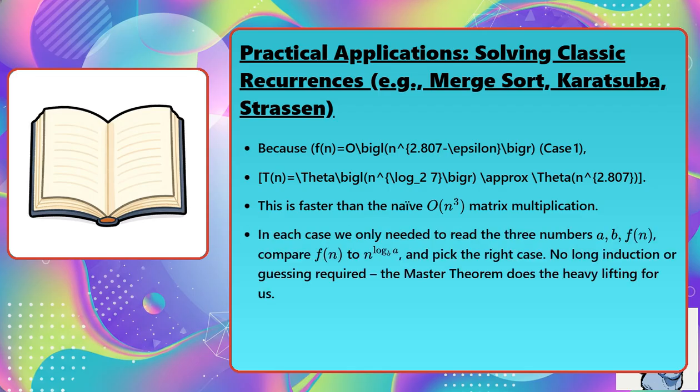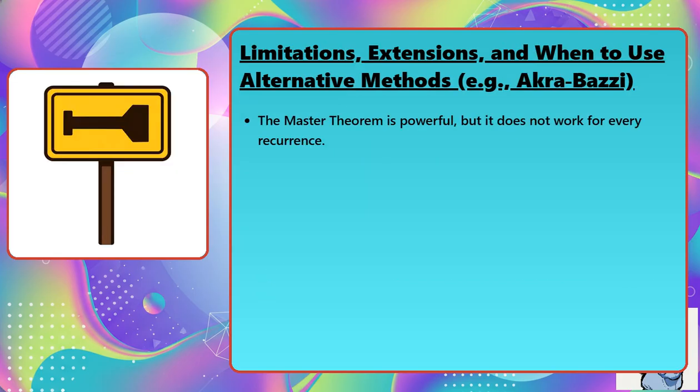In each case, we only needed to read the 3 numbers a, b, f(n), compare f(n) to n^(log base b of a), and pick the right case. No long induction or guessing required. The Master Theorem does the heavy lifting for us. The Master Theorem is powerful, but it does not work for every recurrence.